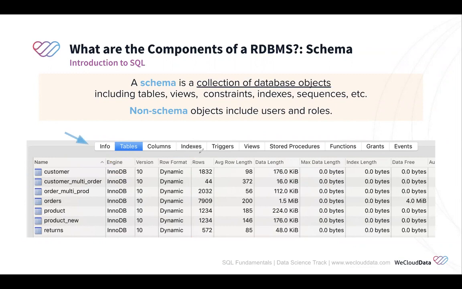For one example here: why do we need the number of rows? This is part of the schema information. It probably doesn't matter to us when we run simple queries. We probably never read this, because if you want to know the number of rows in the table, you can always just run something like select count star from that table, and that tells you how many records you have. But this kind of information, such as the number of rows in each table, tells you the size of each table, and it's used in SQL internal optimization.